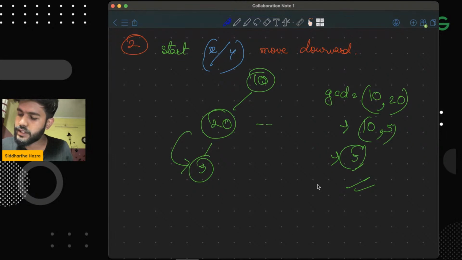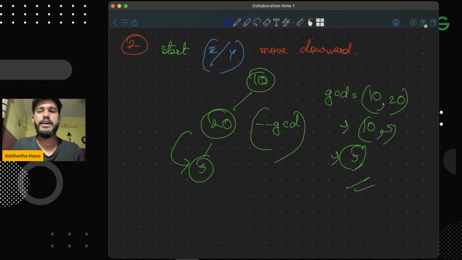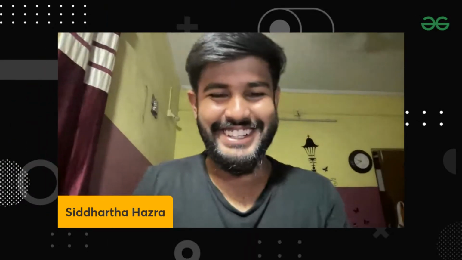And you can use the GCD function of the C++ STL itself, so we can directly find the GCD inbuilt. We don't need to code GCD by the Euclidean algorithm. To find GCD we need to use the Euclidean algorithm, but we already have it in the C++ STL itself, so it would be very easy. Now let's move to the coding part.